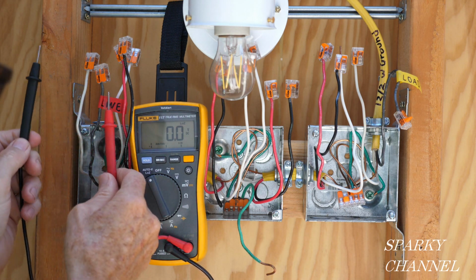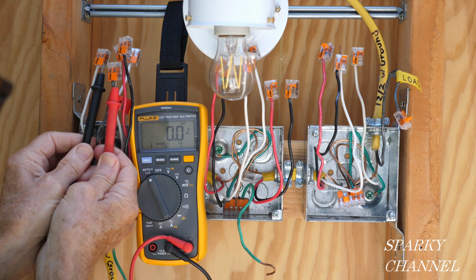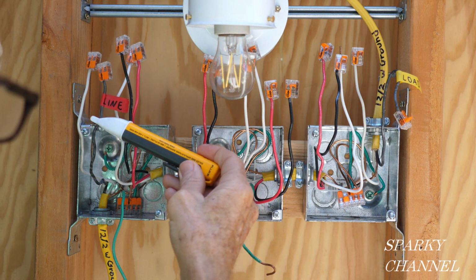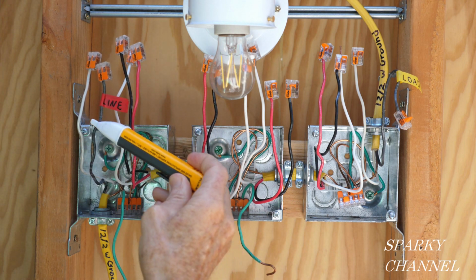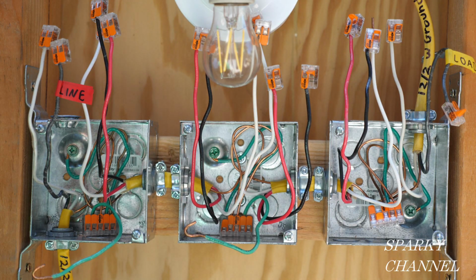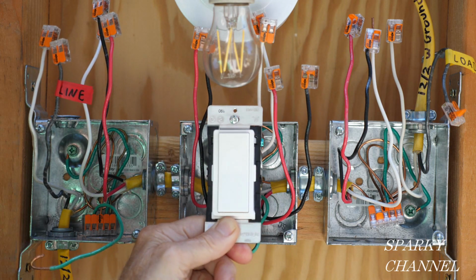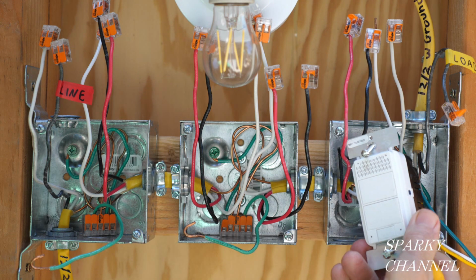I have now turned off the circuit breaker. I'm going to make this test again, and it shows 0 volts. Also, I'm going to use my voltage detector, and we see that the electricity and the circuit breaker is indeed off. I'm going to start the wiring, and I'm going to start with the most upstream box, and then the second most upstream box, and then the most downstream box.